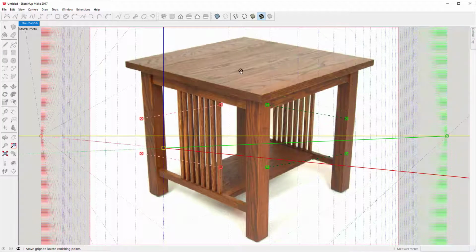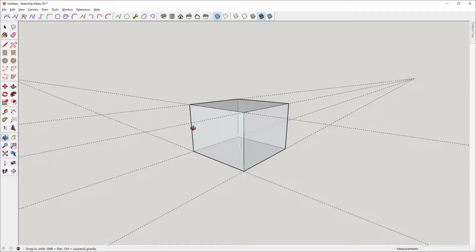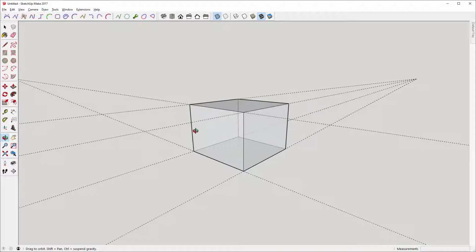Notice that when it comes in, I've got all these crazy lines going various directions. So I'm going to go back to that other image and rotate around here. What I need to do is get these lines established that head off to the vanishing point in this direction, which will be the red axis, and also the lines going off in this direction, which are the green axis.